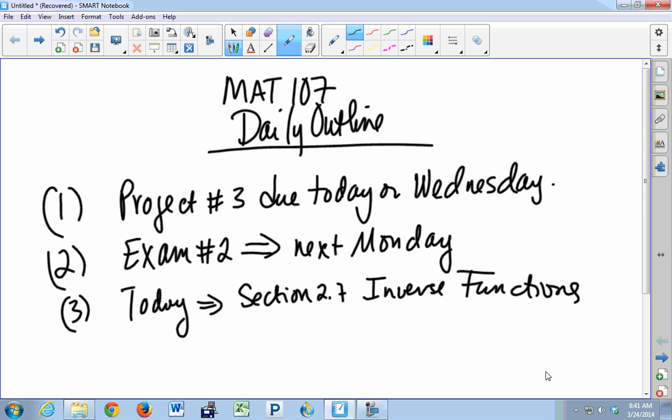Remember, 1.6 and 1.7 were 2 classes, but because of the snow day, we didn't cover the second part of that. So the exam will start with class 9, which on your schedule is the second part of section 1.6 and 1.7, and it will go through this Wednesday's class through 2.7, the inverse functions, and we'll stop there for the test. So today we're going to start inverse functions.